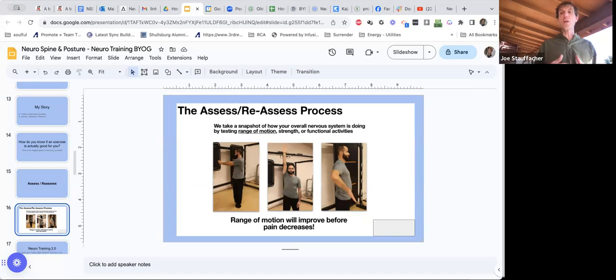Where if you find a drill where you get a big shift in your range of motion, now it's like, oh, my body likes that. And then the real magic happens when you stack some of these drills on top of one another, like a breathing drill with a vestibular drill that's integrating with your vision. Now all three of those things for your individual nervous system can really excite your body. So you can really get flexible all of a sudden. You're like, whoa, that's magic. I've never been able to bend over and touch my toes that well. That kind of magic is what we're finding here, right?